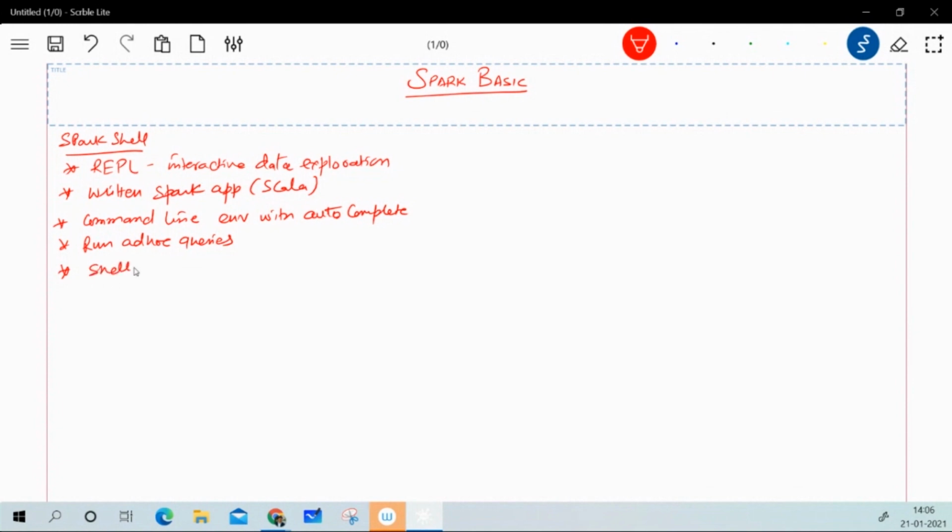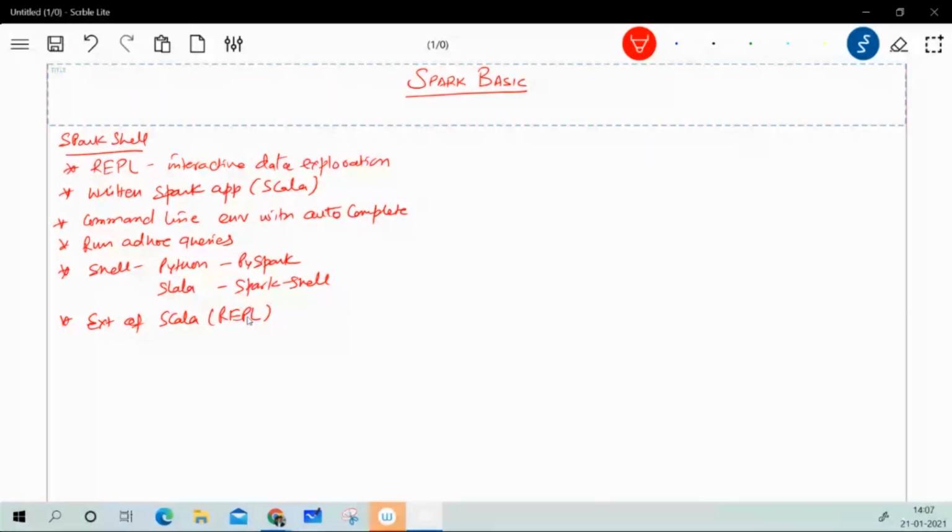And these Spark shells are available in Python, where we have PySpark, and in Scala we have Spark shell. This Spark shell is like an extension of the Scala REPL. So if you have done Scala, then this is just like an extension to Scala.